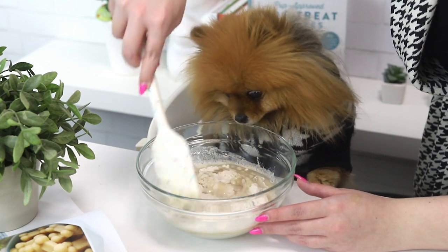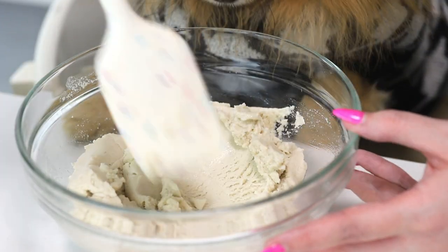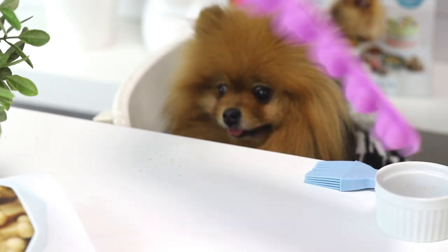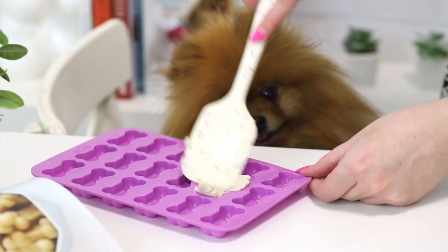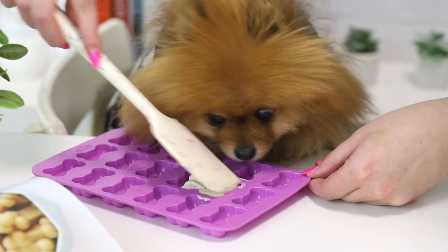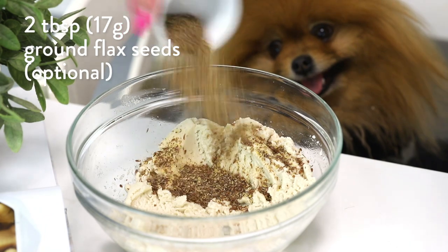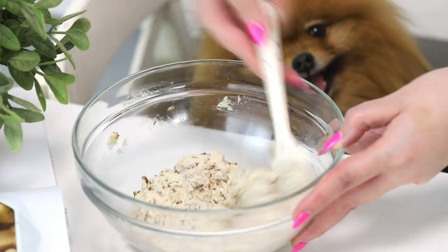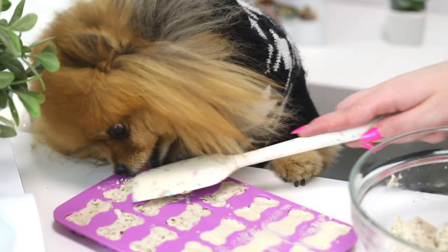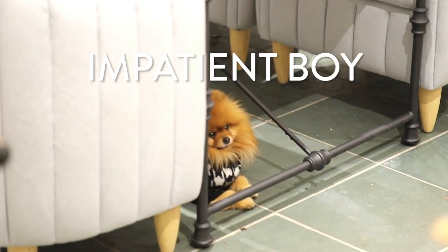And then we're gonna mix that all together. As you can see, it kind of looks like a Play-Doh consistency — that's the consistency that we want. So I am going to put that into a little mini bone-shaped silicone mold. I'm gonna grease this with some extra coconut oil — you don't have to do that if you don't want to. I put half of the dough into the mold, much to Paddington's displeasure. Then I got the rest of the batter and I added two tablespoons or 17 grams of ground flax seeds. Flax seeds are actually really good for dogs, and it adds some visual interest to the bones, but you don't have to add it if you don't want to. And then I just baked the bones for about 15 minutes or until they were hard to the touch and started to brown around the edges. Then those bones are going to cool while we make our other cookie recipe.